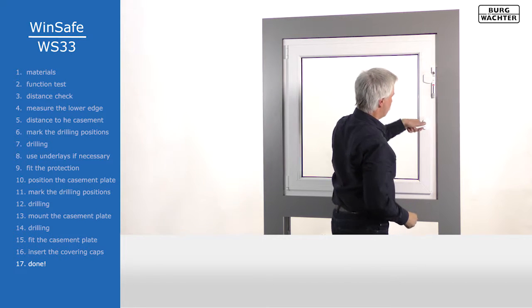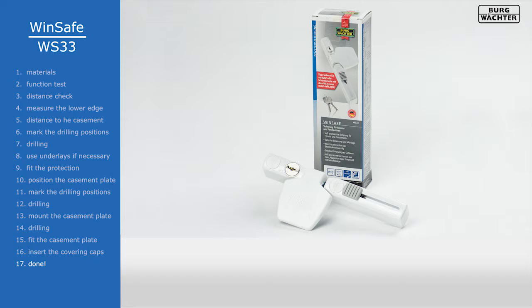Congratulations! Your door and window protection WS33 is now fully operational.